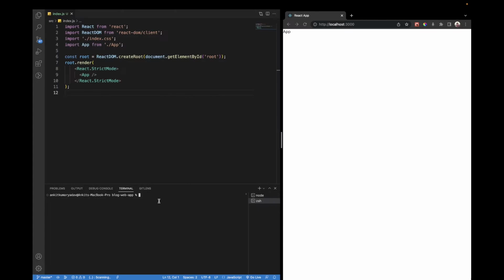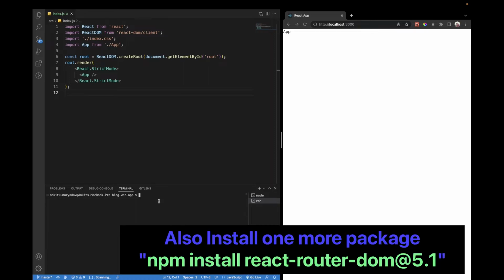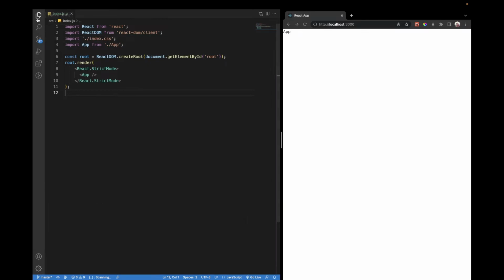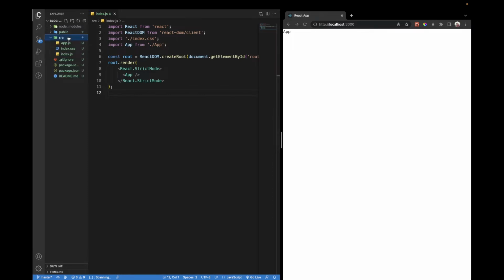In this project we also need one more dependency, which is Sass, so that we can use SCSS. We are going to use SCSS instead of CSS. Both are the same, and I will explain while writing the code. So let us install it with npm install sass.